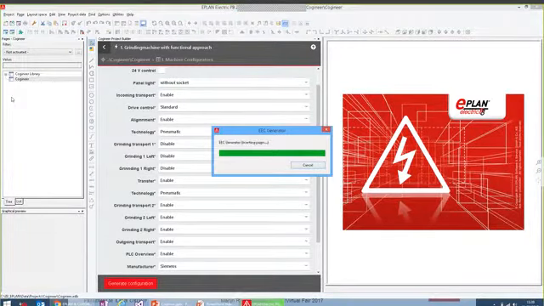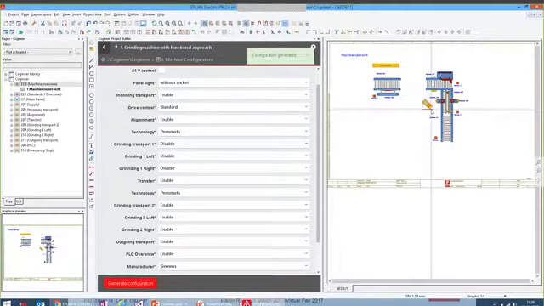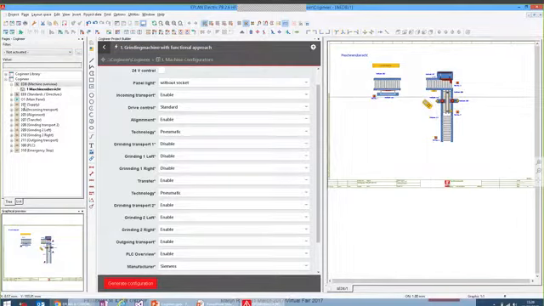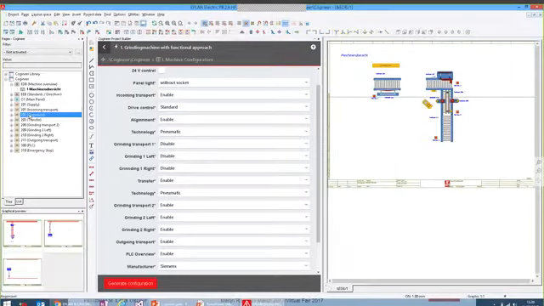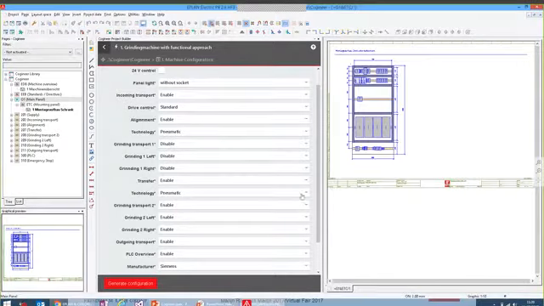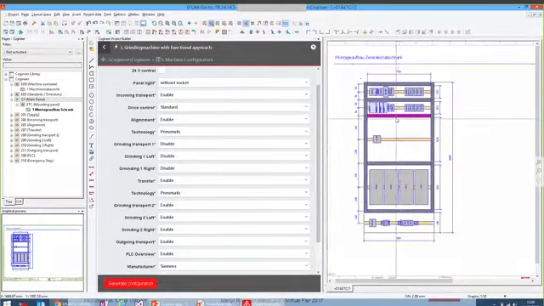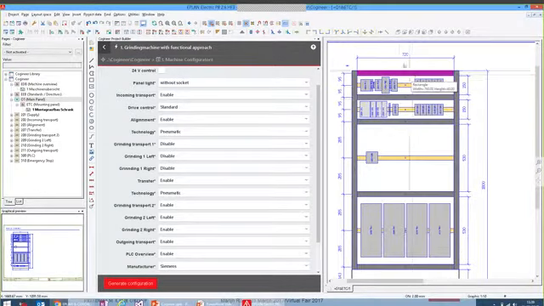After the generation, we will see that not only the machine overview, which is here, is generated, but also the complete functions which we asked for, they are generated. On top of our schematics and also the overview, we can also generate a 2D layout, and we can see here that also our cabinet is designed and generated by EPLAN Cogineer. Just an important remark, we see here some spaces. This means this might be filled up with other options.